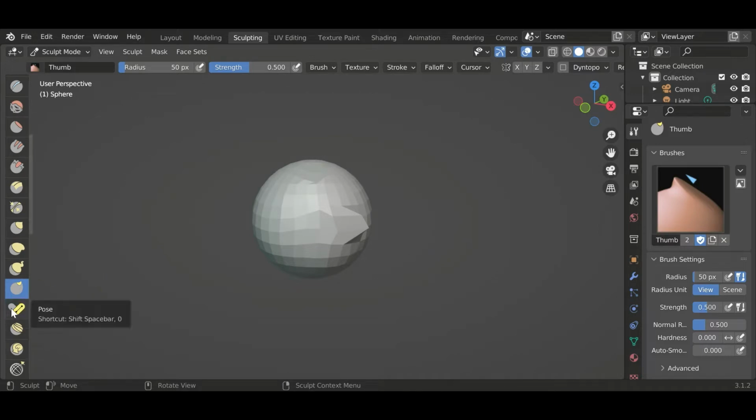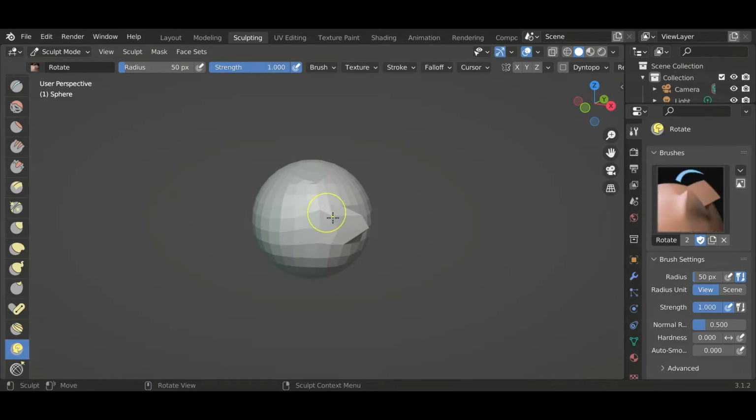The next option, Pose, is not useful without a skeleton system, which I am not teaching in this video. The next option, Nudge, I do not believe is actually useful because it does things that are already done by other tools.